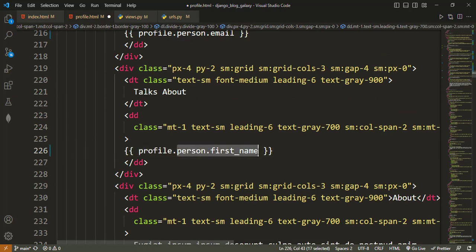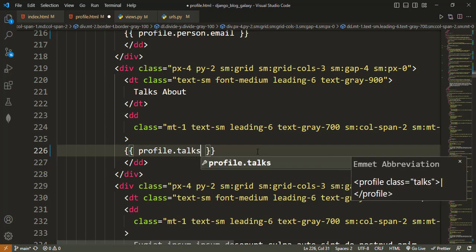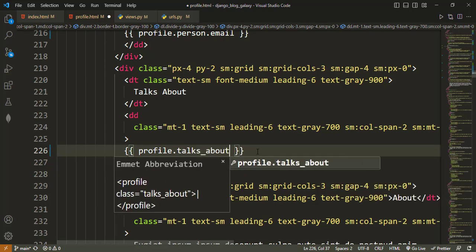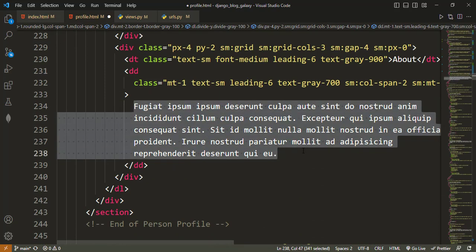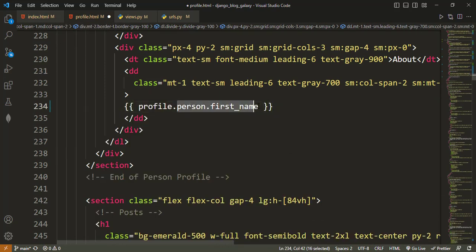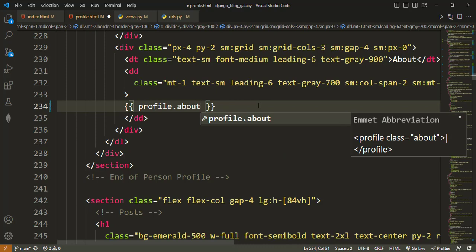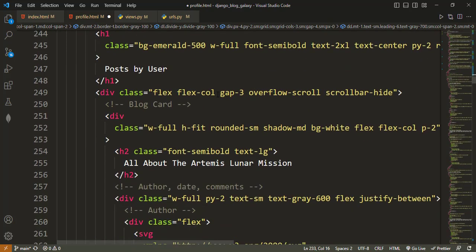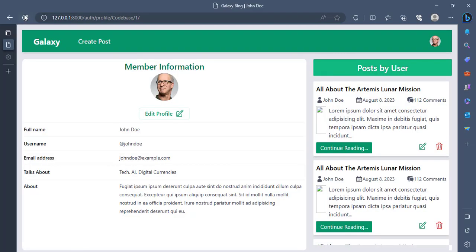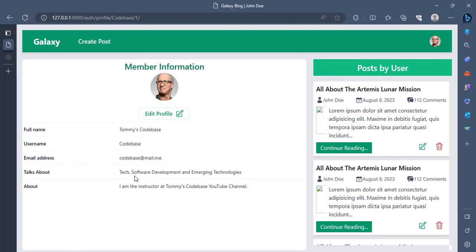This one is not relating to the person, but the profile. So talks about, and here will be profile dot about. Okay, that will be all for now. Let me refresh. So now it changes, and my information is really being displayed here.